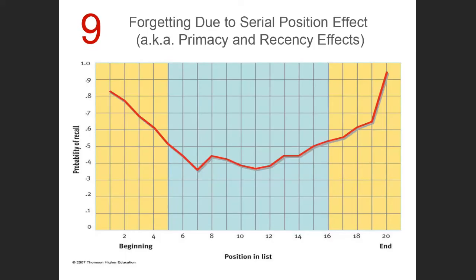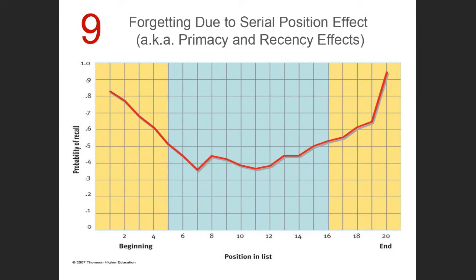Okay, so there's something called a serial position effect that's involved in our forgetting. If we're trying to memorize something like a list of words, we'll typically remember the things at the beginning of the list and the end of the list. The beginning of the list is the primacy, and the end of the list is the recency, and the words that we'll forget are the ones in the middle. So we tend to forget the middle information and remember the beginning and the end, and that's called the serial position effect.